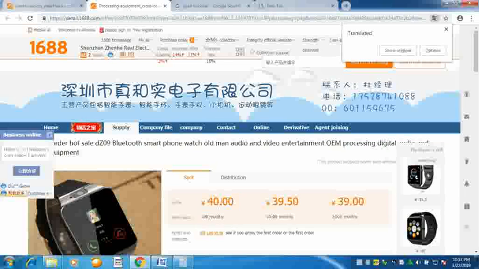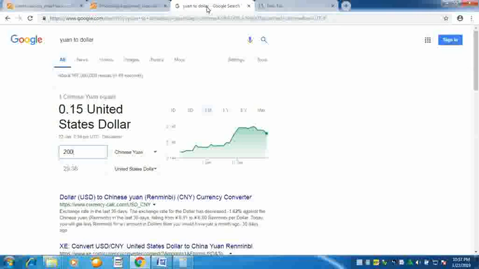Now, if I'm buying 2, it will cost me 40 yuan. Let me go and check the value of yuan against dollars. To open this interface, what you do is just go to Google and you type yuan to dollars, and this will open.